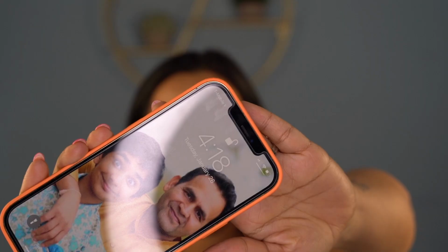Hey, I'm back. The time is 4:18. Can you guess it by my face expression right now? What I'm gonna say? Okay, I don't know how to say this, but I'm not liking it so far. I would have worn this for at least 8 hours. It's almost 8 hours, right? Because I wore it in the morning by around 8:30. And right now it's 4:18, almost 8 hours. I could have worn this for a longer time to test, but I don't think it's necessary because, okay, let me tell you.